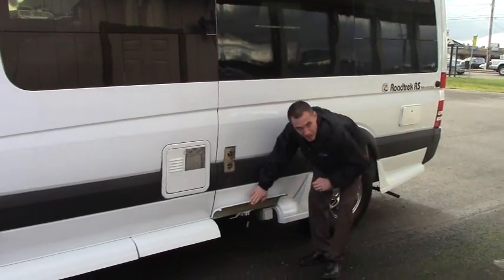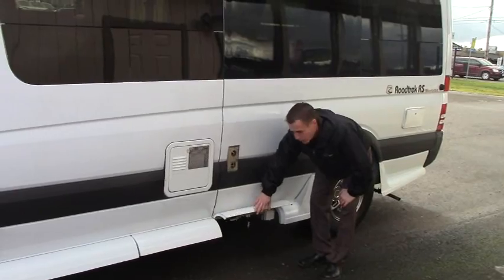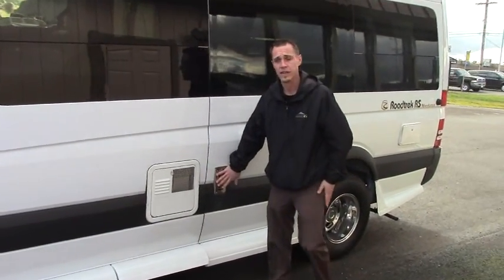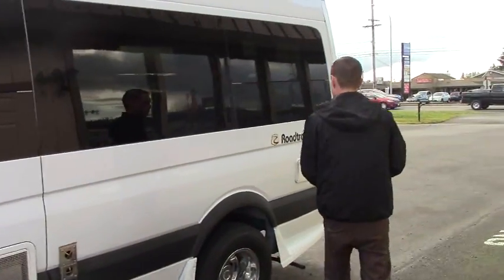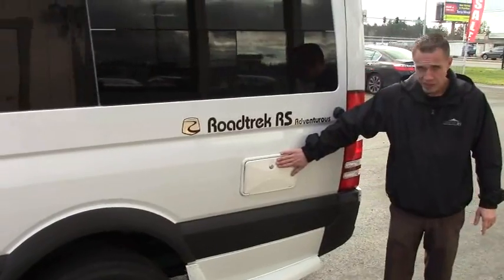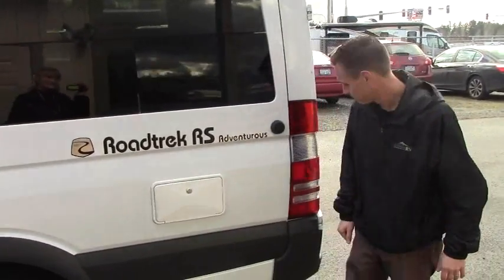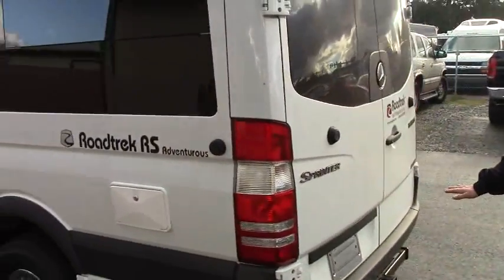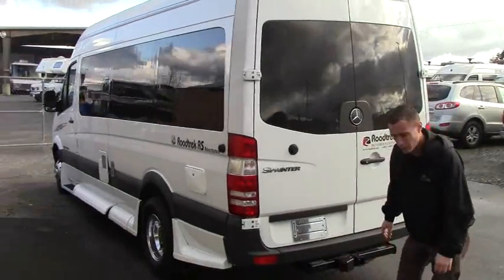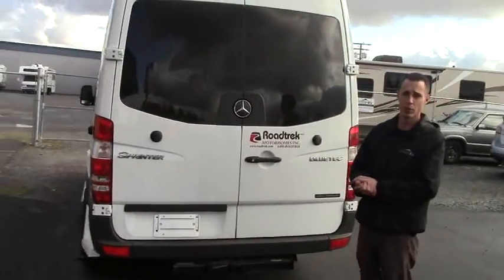Right here you actually have access to your spare tire as well as your hookup for your electricity for the unit itself. Got gas electric here and then you've got your exhaust fan for your heat. Moving along, we also have an outdoor shower for when you bring your pets camping or you need to spray that sand off your feet from a warm day at the beach. This does come with the 2500 Onan generator, located underneath there. Moving along, we also have a 5,000 pound tow hitch for all your towing needs as well.